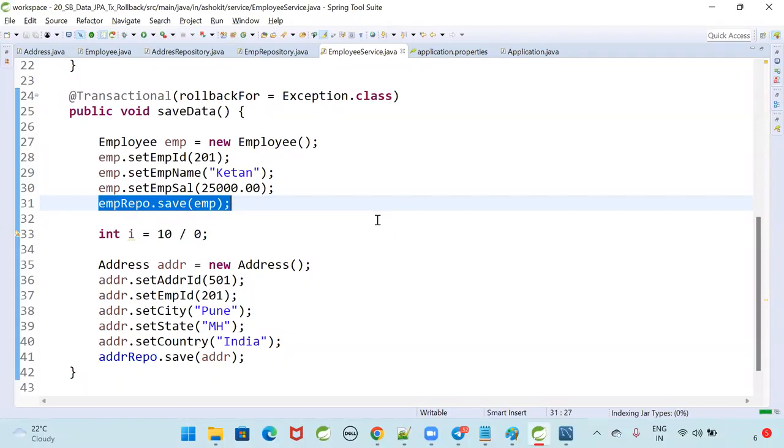Whenever we call the save method, the record is getting inserted into the database table directly. We are not committing any transaction. Transaction will be taken care of by data JPA. Are you guys clear with my point?